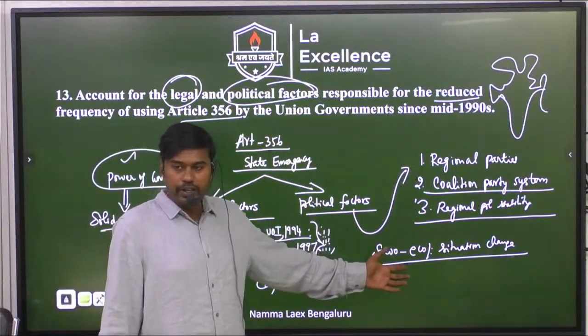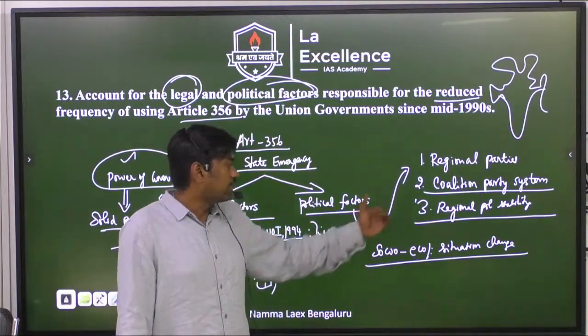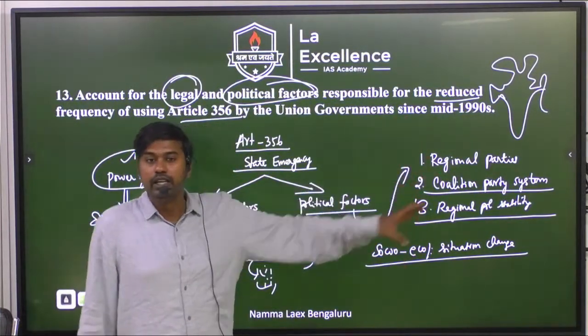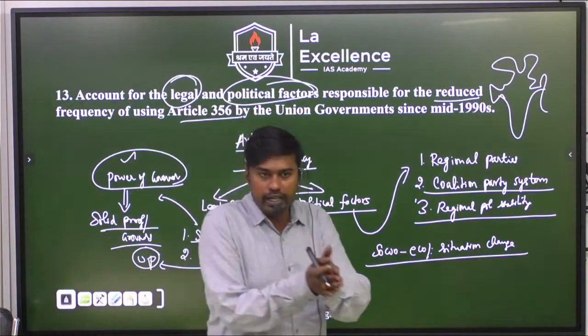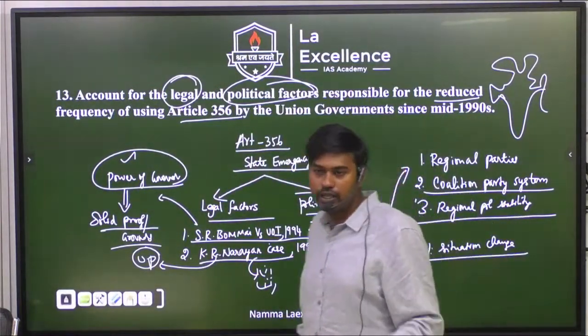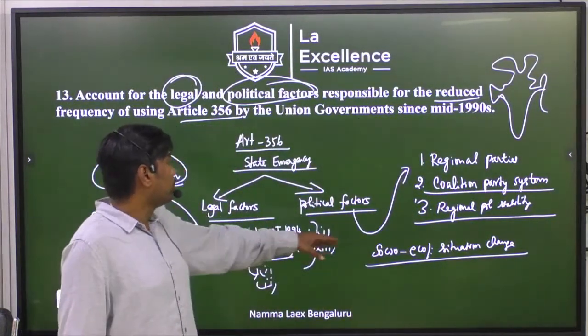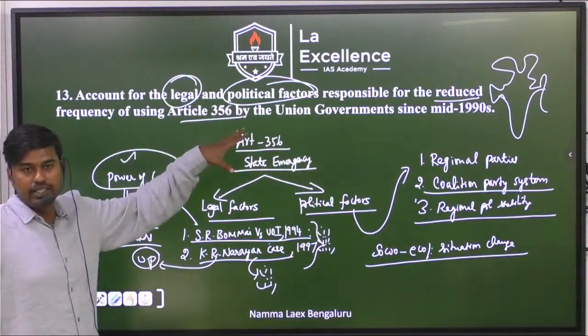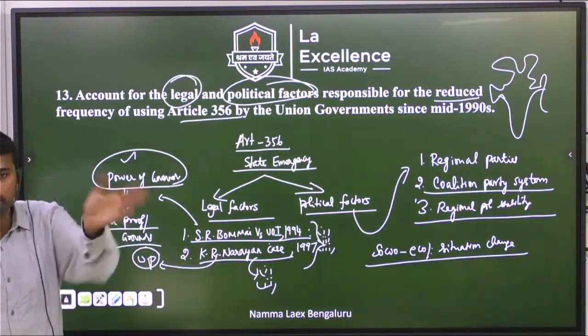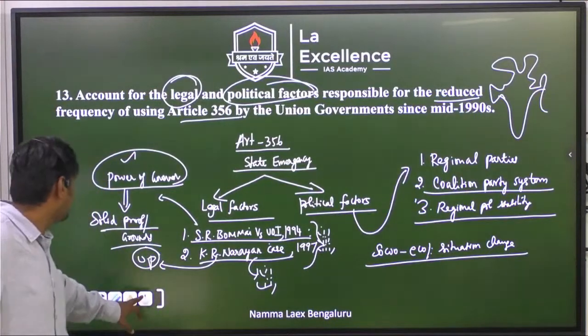So it also ensured a kind of stability, economic stability also, and that also led to supporting which one? It also addressed the problems of poverty and other problems which people are facing, and all this ensured the success of regional parties. Are you getting what I am saying? So through that it ensured that Article 356 has not been misused so many times after the 1990s. Are you getting it? You can write like this. Yes, we'll go to the next question.